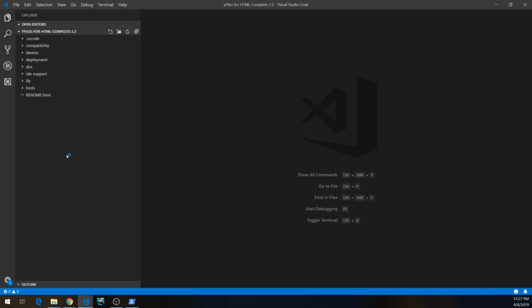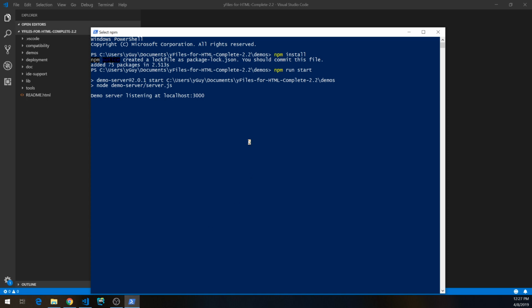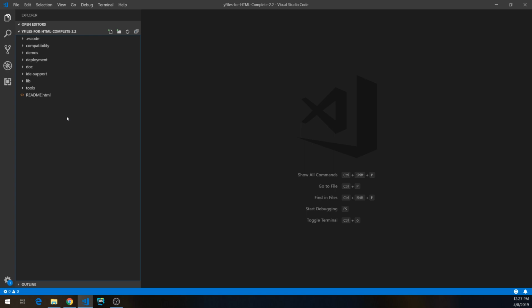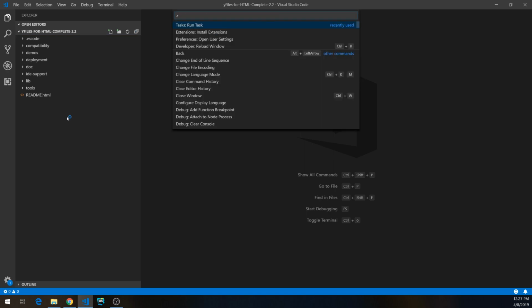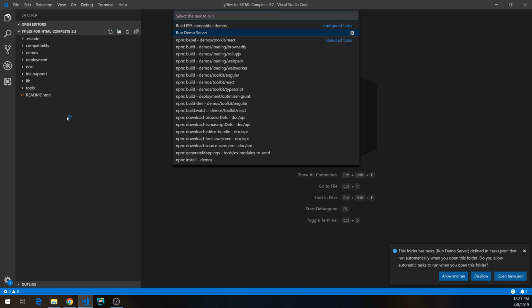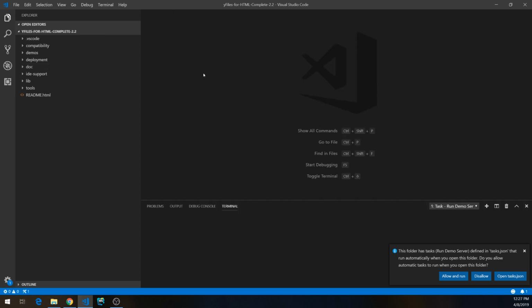and help you with starting and stopping the scripts, and will provide you with the code completion. So we don't need to have that server started from the command line anymore. So we can stop that one over here. And now there's a task. If we run task, it will show us that we have the run demo server task available directly from within Code. So we can start the server again. It will just do the same, run npm run start.